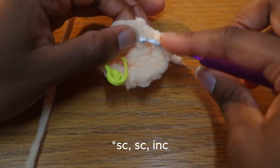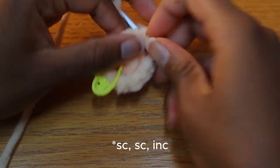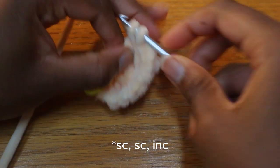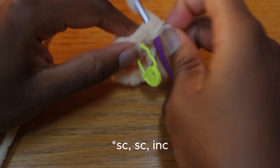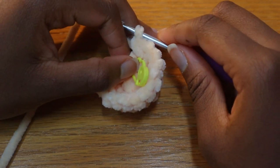Increase, increase, single crochet. Oh my gosh, guys, I'm so sorry. I meant single crochet, increase, not increase, increase, single crochet.